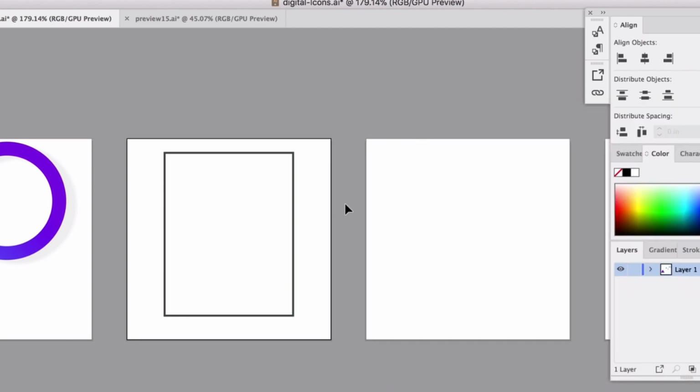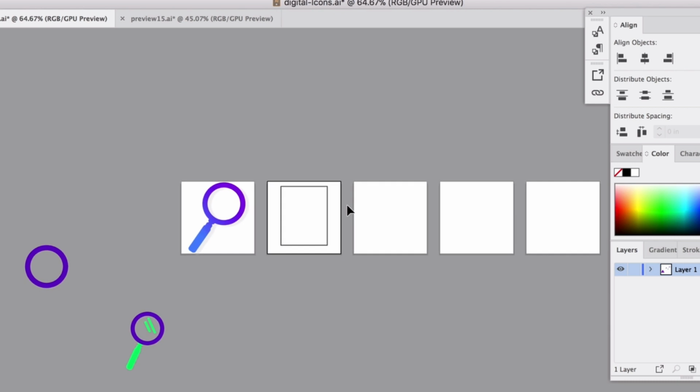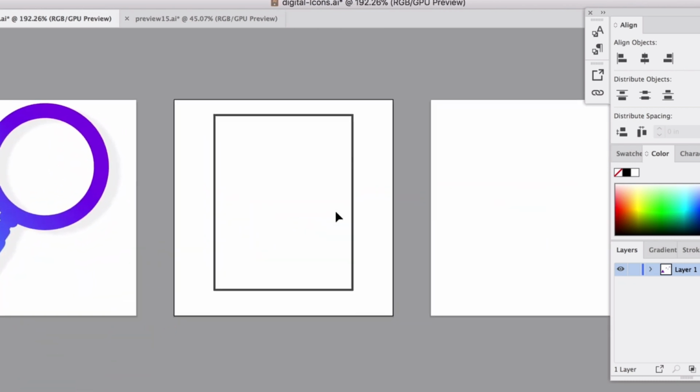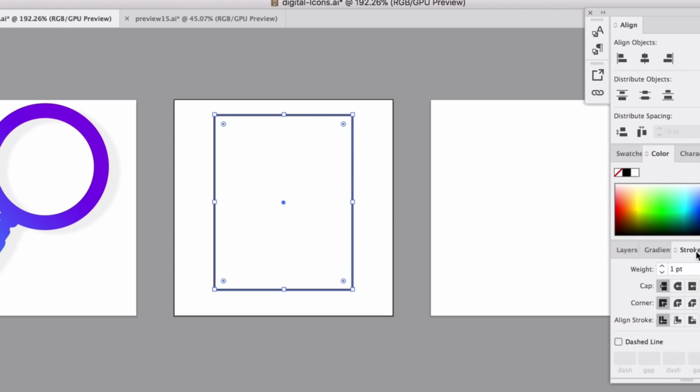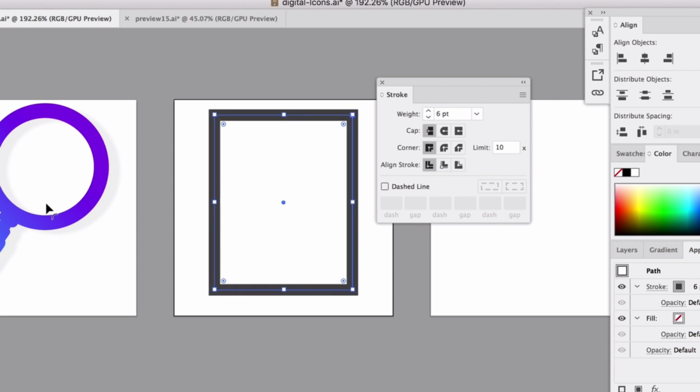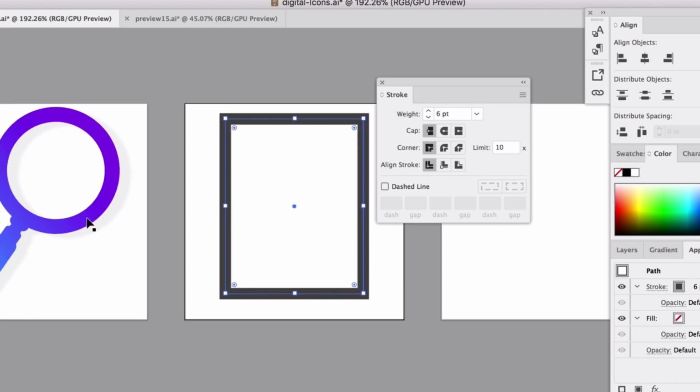So I want to make nice thick lines because when I zoom out, those thin lines are just not going to work. We like nice bold lines with things that are going to be very small. So let's go to our stroke panel. Let's go ahead and bring that out for you. Let's increase the thickness, and it would be nice if all of our icons kind of had a similar thickness or lines to them. So maybe matching the thickness of that line.